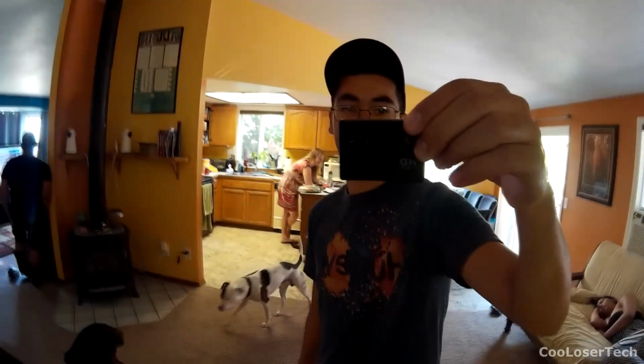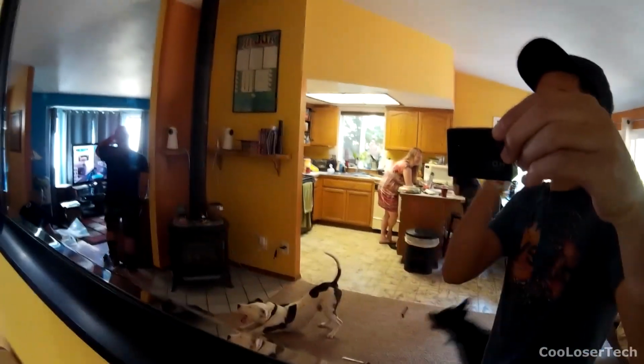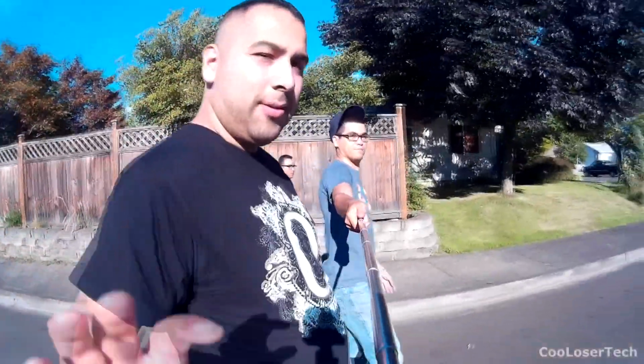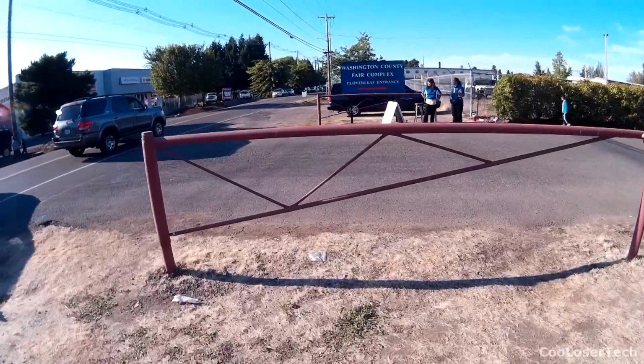And clearly here I'm just using my hand to hold the device. This is all within the same day on Sunday, and I'm walking to the fair that we're having next to my house, just in case you're wondering, where I live in Hillsboro, Oregon, in the Portland metro. In the next few clips, I'm gonna have some fun here.